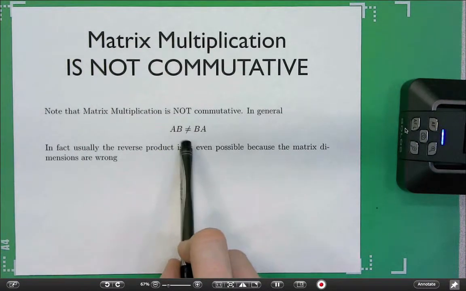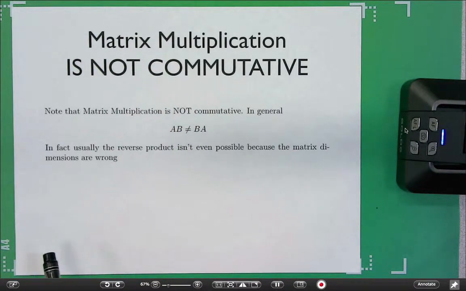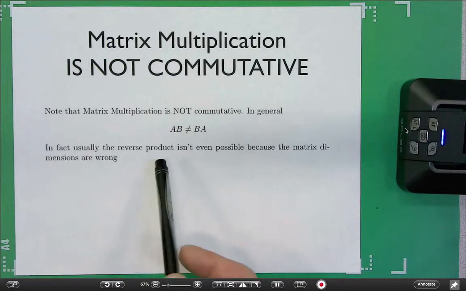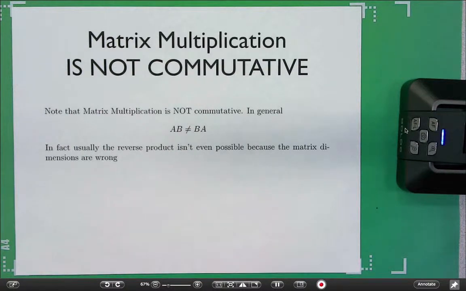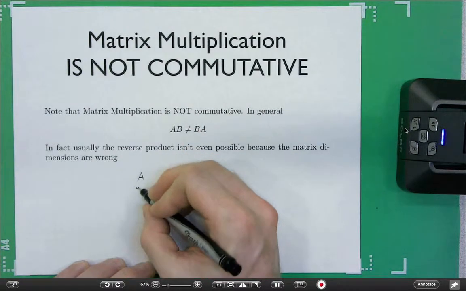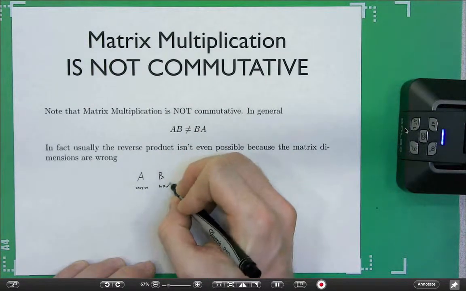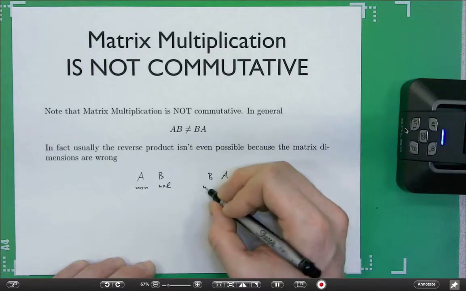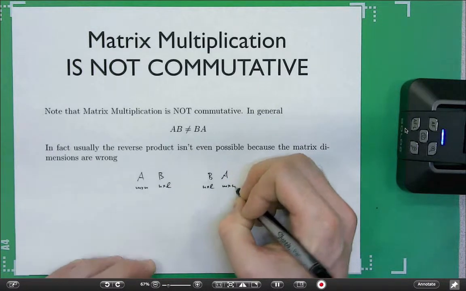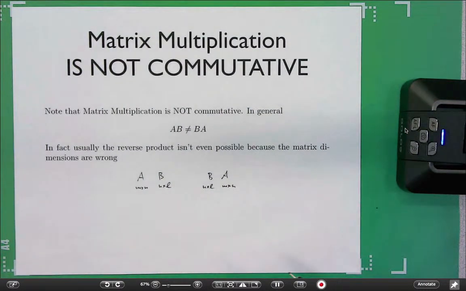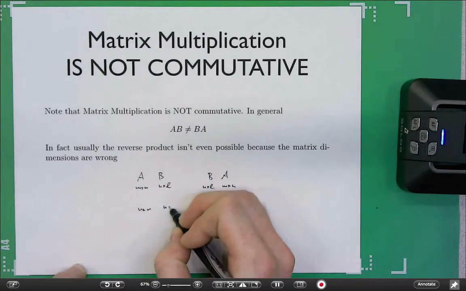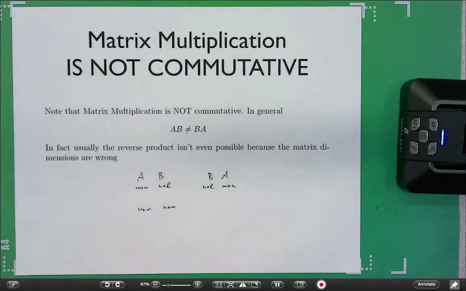Matrix multiplication in general is not commutative. You might think, yeah, that's obvious. If I have rectangular matrices, then BA might not even be defined, right? If A is m by n and B is n by l, then I clearly cannot do B times A, because this would be l times n times m times n. So it doesn't even make sense. For square matrices, if both of them were n by n, then I could switch them and it would be defined. The problem is I would get different numbers. So I would not get the same result. I could compute it, but I'd get something different.